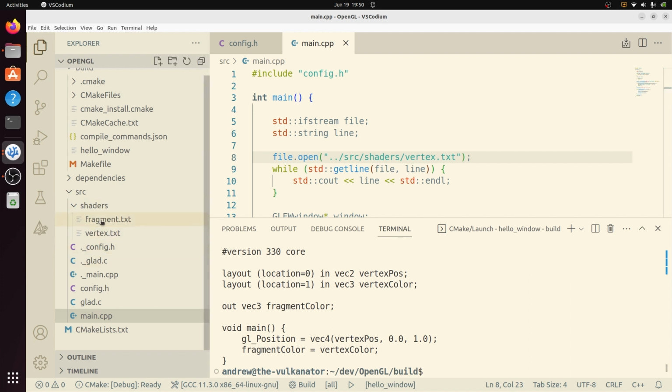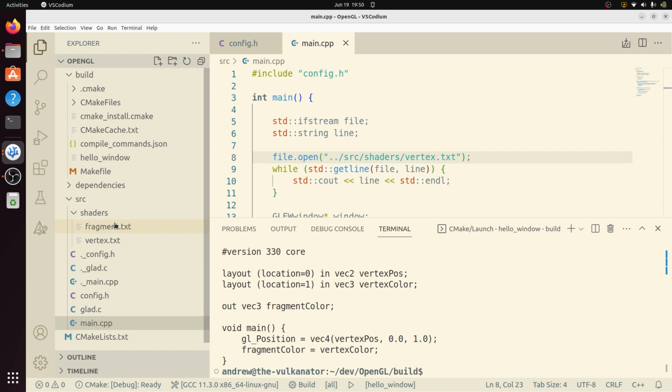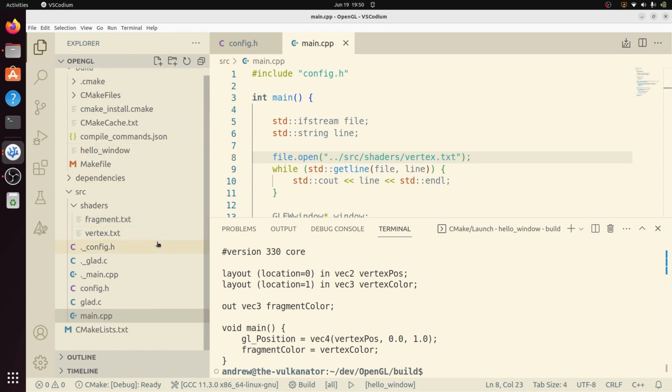And I found that I could fix it by grabbing that shaders folder and just pasting it into the root folder where the executable was, and just getting rid of all this stuff and just going shaders vertex.txt. Point is, it's a great idea just to get this working and check that it is loading the file first before going through and making all the stuff. But I'm happy with that.